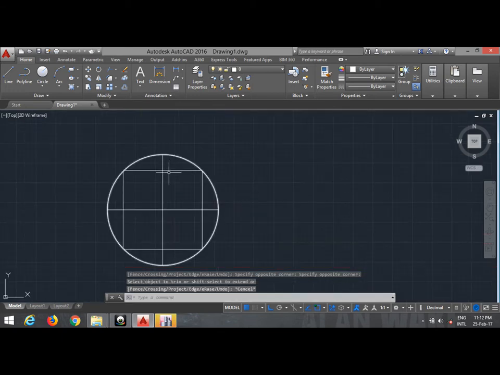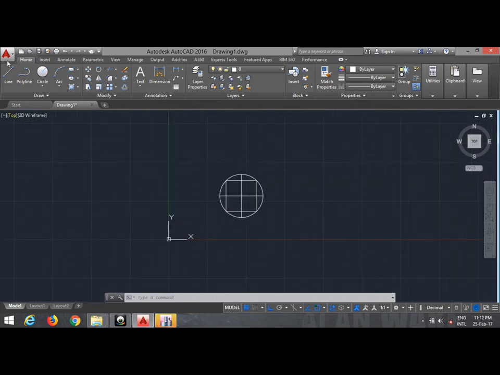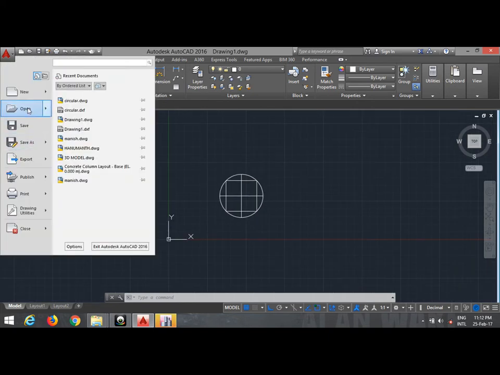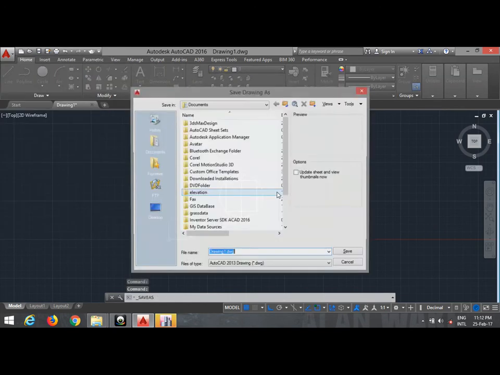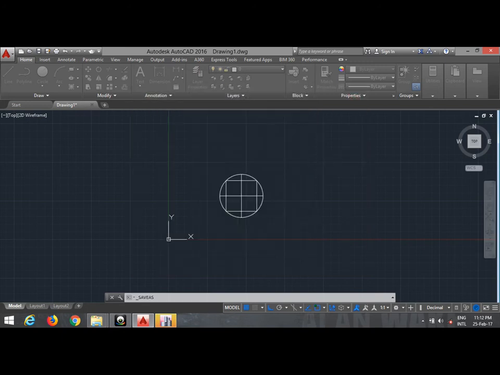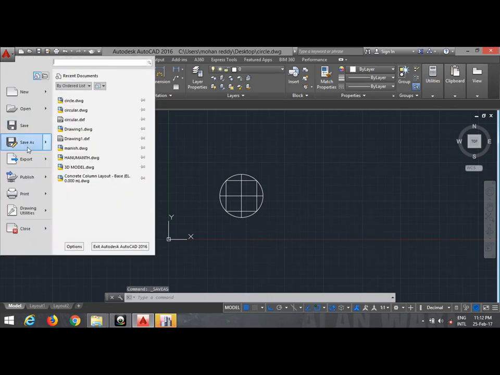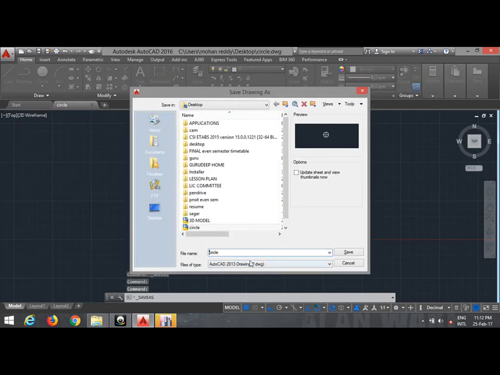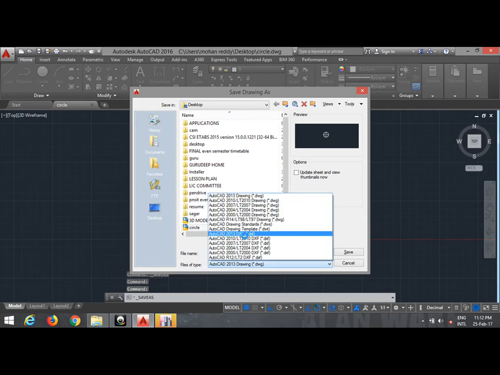Now we got the beam layout, and now we want to save this to DXF format by using the save as option. Here I am saving on the desktop. The name is circle or circular structure. So first we'll save the drawing file, and then we can save as a DXF file.